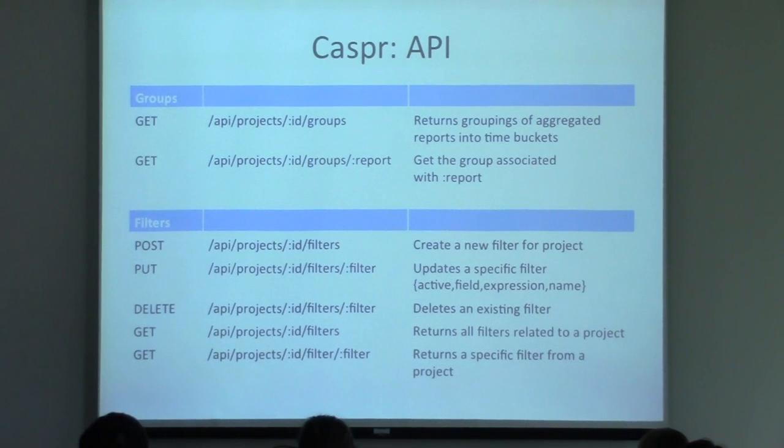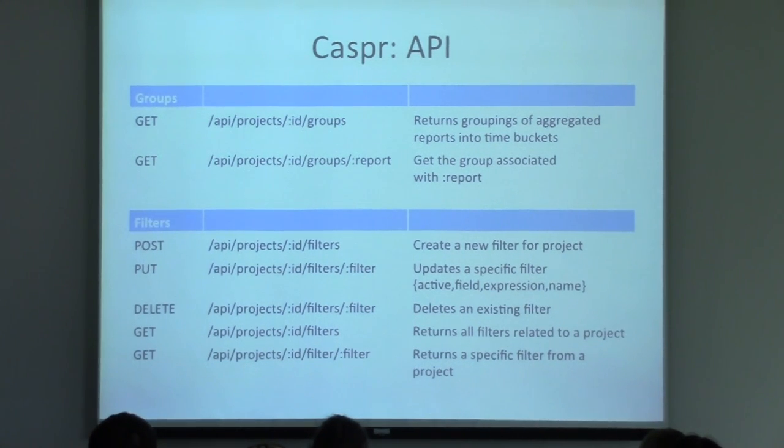So like I said, when you install CSP on your server, all of your clients are going to get that CSP policy. And so you're going to generate a lot of reports, and a lot of those reports are the exact same. So what Caspr also does is it aggregates all those. Any report that looks similar just gets grouped together, and it creates a histogram for you, since you don't want to filter that out. And then you can also get any group that's associated with the report, which I'll show what that looks like on the front end.